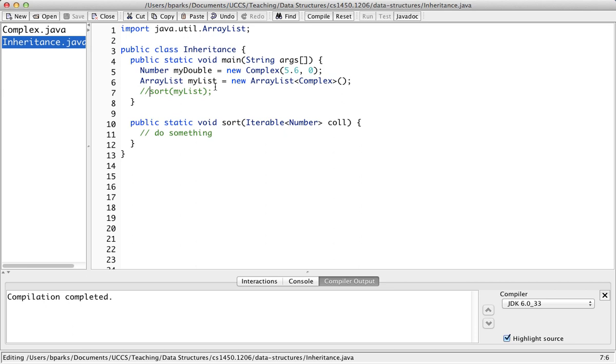So that works because an array list where the generic thing is specified does kind of implicitly inherit from an array list that is still genericized. An array list is more general than a specific implementation of array list. Questions?